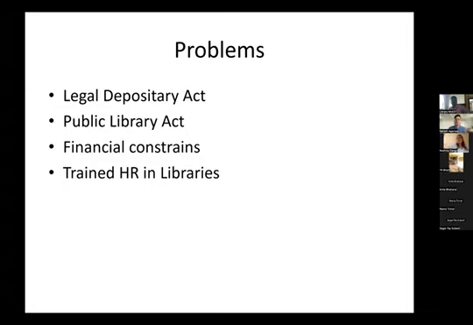So we are focusing, and even though we are doing more things, we are lacking the Legal Depository Act for the Nepal National Library. If we want to increase the books at all levels, we need the Legal Depository Act for the Nepal National Library. So we are working on that. Likewise, we do not have a concrete Public Library Act. We have some public library directives and policies, but we do not have a concrete Public Library Act to handle all the public and community libraries.